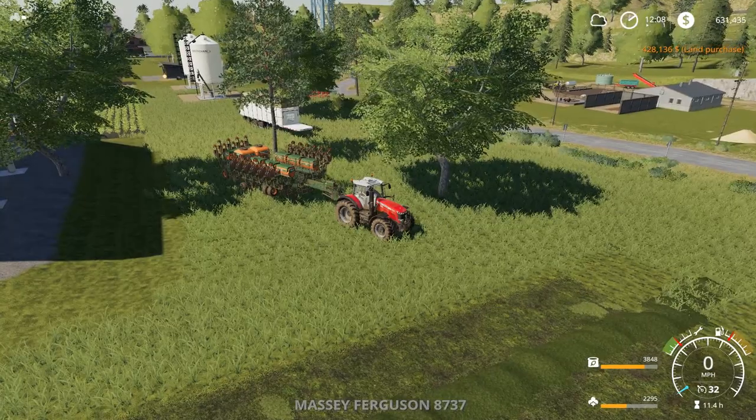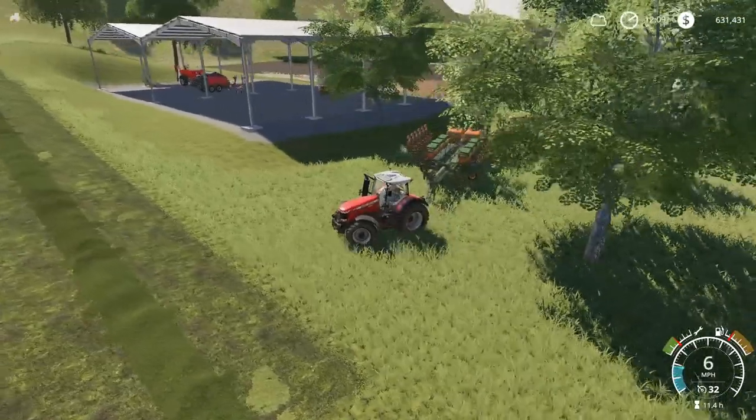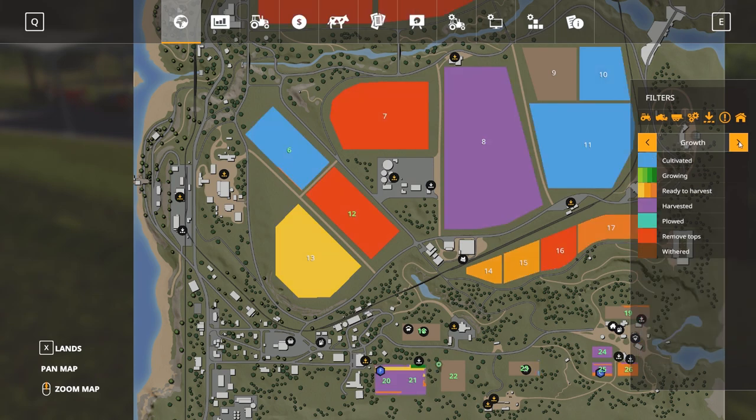You doing okay here? Yeah, you're doing all right. Let's go ahead and dump you off. We need to start baling some of this grass, man. What we're gonna do is we're gonna take that. What's on here now? Oats. Hey, get out of town. We could use some oats. Just make it for them. I'll remove the tops. What?